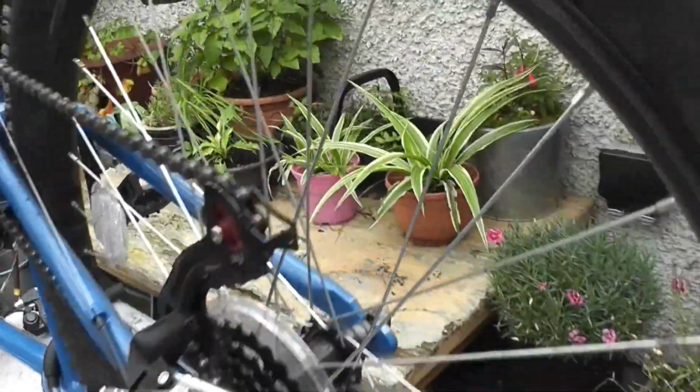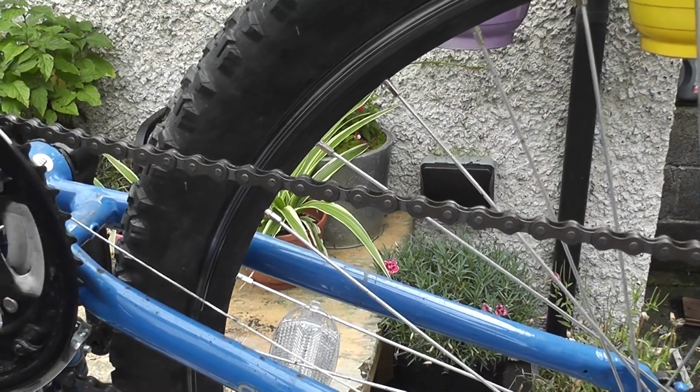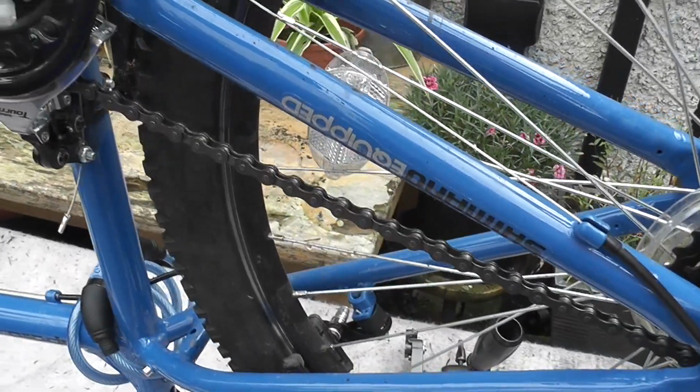One of our neighbours' teenagers was out and got a puncture, and they brought it to a well-known bike repair shop, and they were told it would be a week. It would be a week before they can fix the puncture. Let's do it in a few minutes.